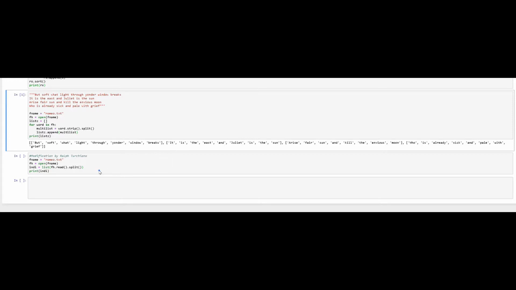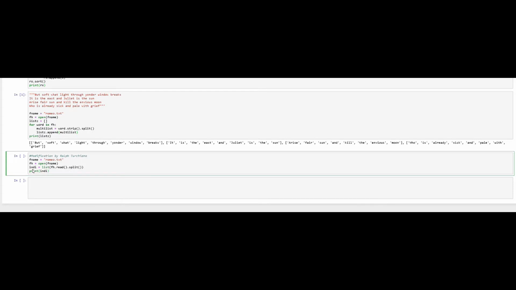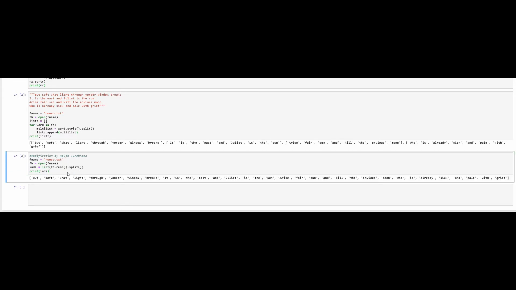However, I stumbled upon a solution by accident, just mixing around with different code. I'm sure it's out there, but for me, it was accidental. This little code right here: list, and you go through the file read and then split, which when you control enter, you end up with each individual word in the list without it being separated through those new line breaks, which makes it extremely easy to iterate through.